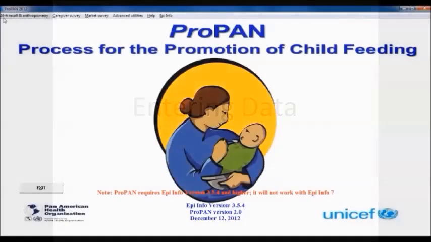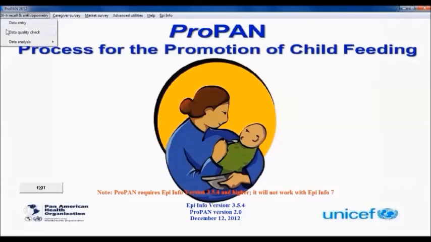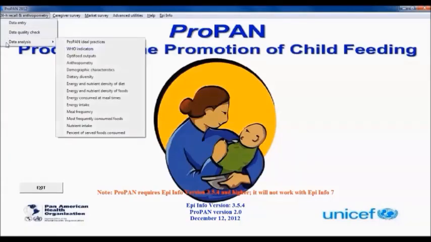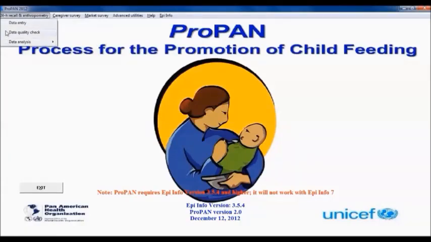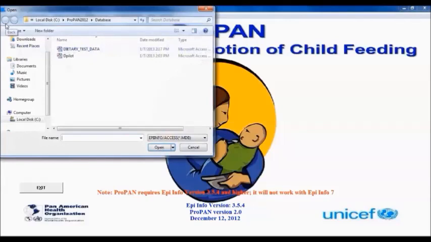Under each main menu item, you will find a data entry screen and options for analysis. Let's explore the 24-hour recall and anthropometry data entry screen, where you can enter and edit your data. Select the data entry option and choose your database from the prompt. Here, you or someone else can choose from the databases you have created. Let's choose our newly created database, Pilot. Note the prefix D before the file name.